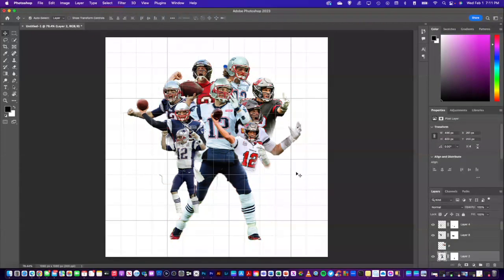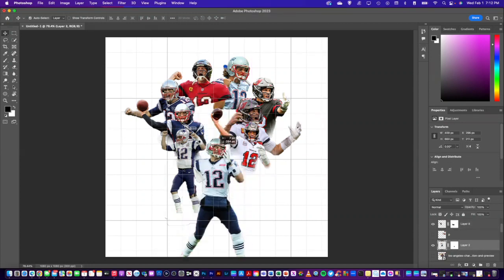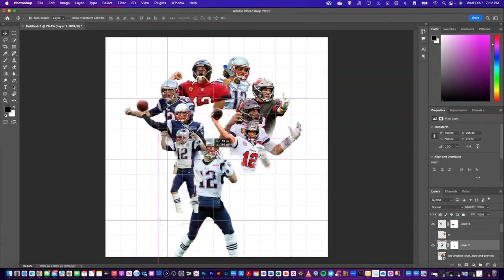Now, the option here is to make Brady bigger or combine all layers and make them smaller. Let me see how that looks.